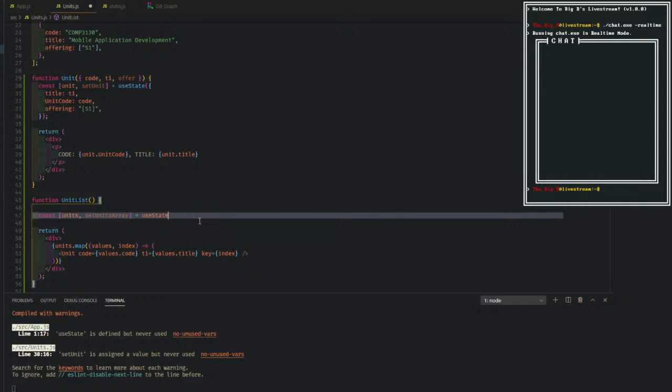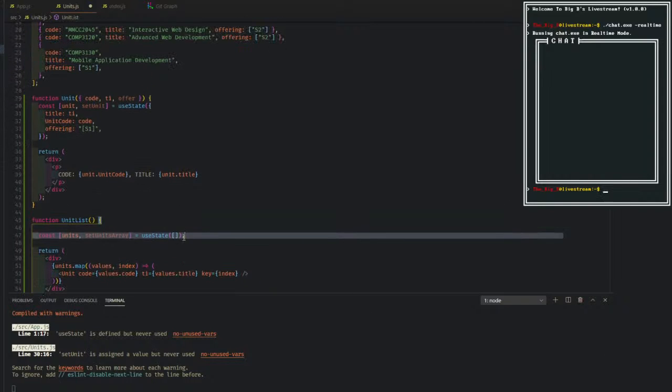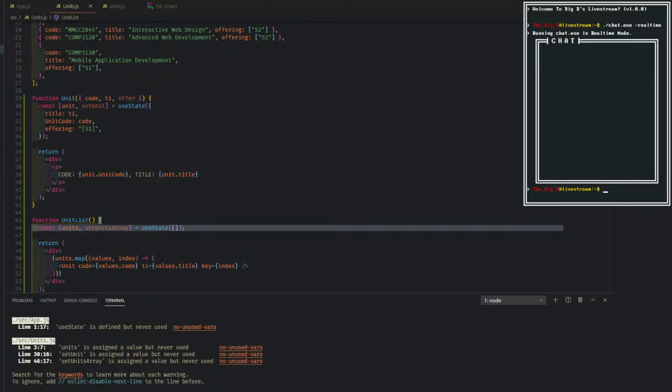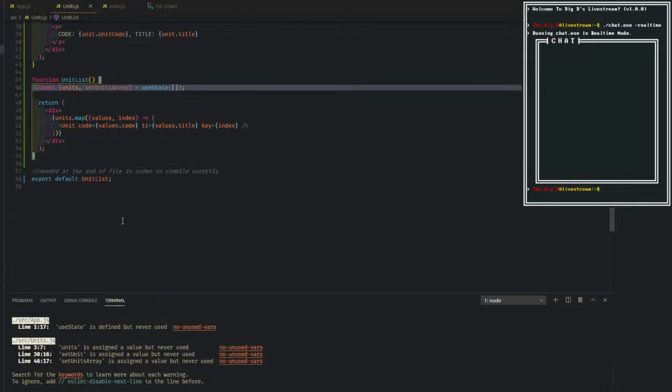We want to use the state of an empty array. Initialize a variable to the empty array, all the values of the unit constant. It's constant. Alright, we'll do that.